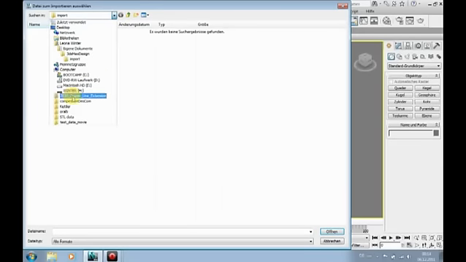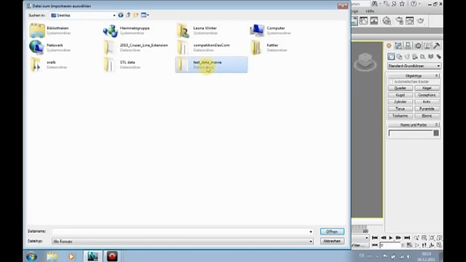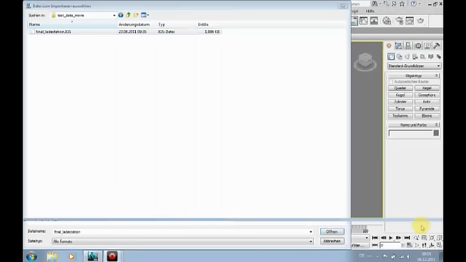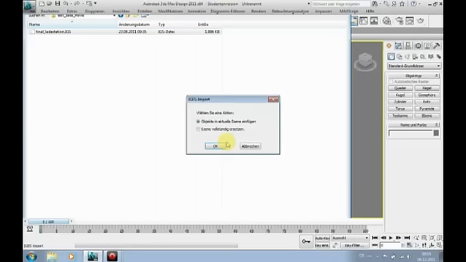So the file that I'll be looking for is on my desktop, test data, and this is an IGES datei. So I open this one, and it's asking me if I want to implement it in the scene or if I want to replace the scene. So this is important if you've already been importing anything before. Now it doesn't really matter to me. I just take the first one because if I want to import something later on into the same scene, then I don't need to reset the settings.